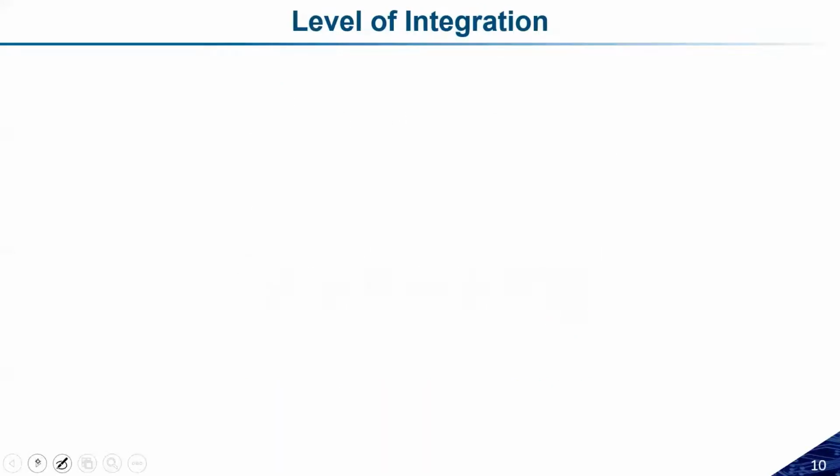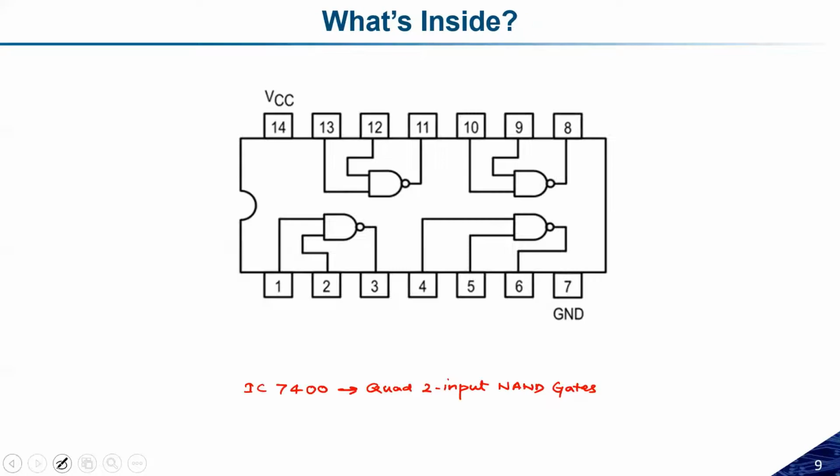Now, if you see in the previous slide, we are able to integrate 4 logic gates. But this has a limited scope. It can perform limited logic because it is only a NAND gate IC. So it can be utilized for the NAND gate, or after connecting pins here and there, it can be used for a Boolean function.